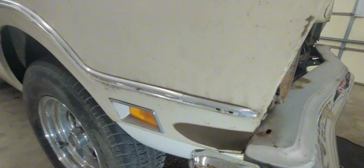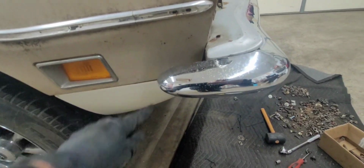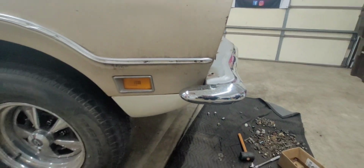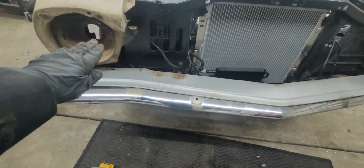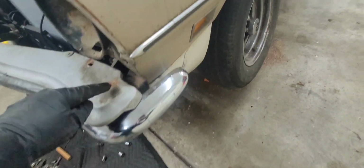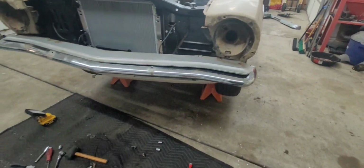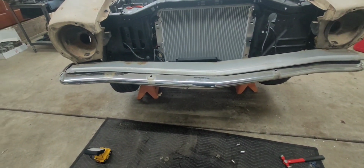That piece can't go on because it's hidden. And you got to notch that out. Let me get that light. Okay. See? Turn that off. You have to notch out right here. Somehow. But I have to get the other fenders to figure it out. But then that filler panel will fit down in there. Yeah, looks like that will bolt to there. All this will be up under the bumper. I'll get some bumper bolts or chrome plugs to plug those off. Just SOS pad it real good.